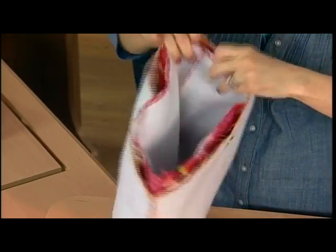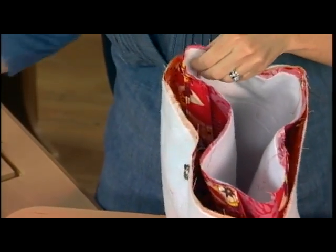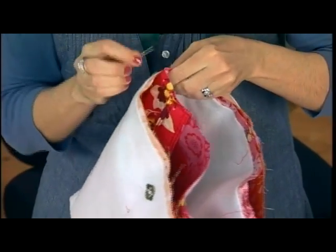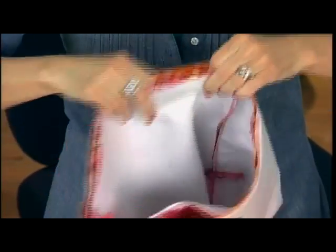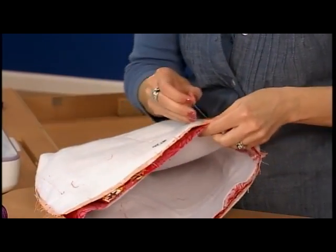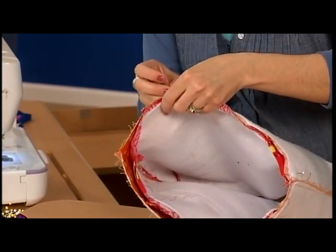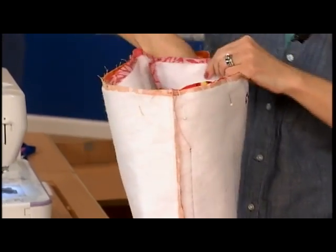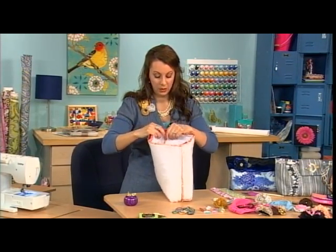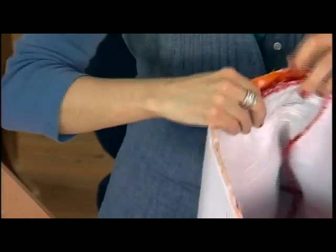We want to line up our seams here along the side. Get your side seams together, and you're going to pin this all the way around. And what we're going to do is top stitch. Not really top stitch, we're going to stitch this together, I should say, all the way around the top. So we're pinning this together, and we're going to put this on our machine. You want to make sure that your straps are hanging down there straight. If your straps are askew and you sew over them like that, you're going to have crooked straps in the end. So just watch that.